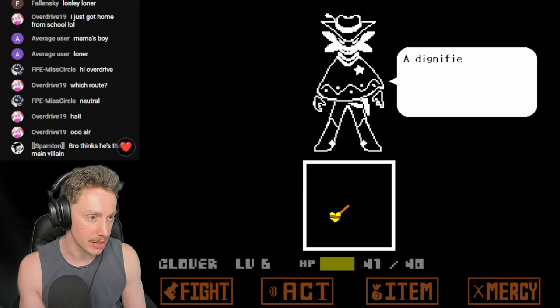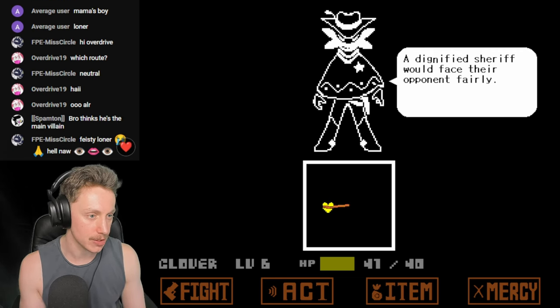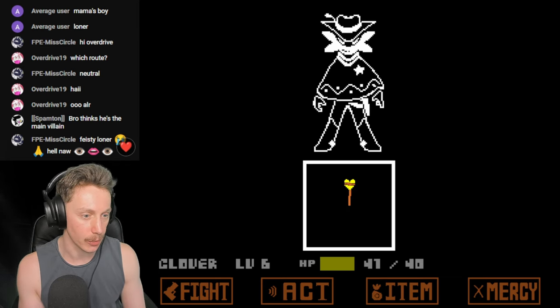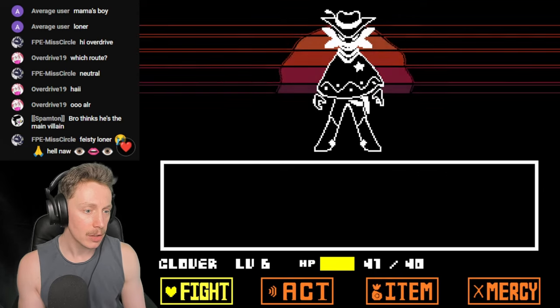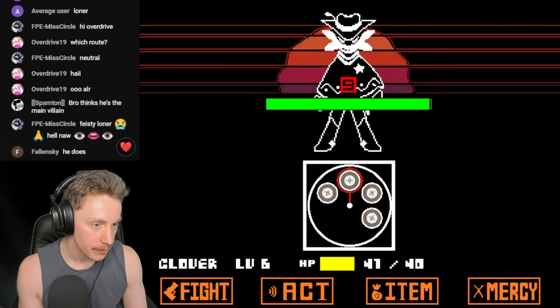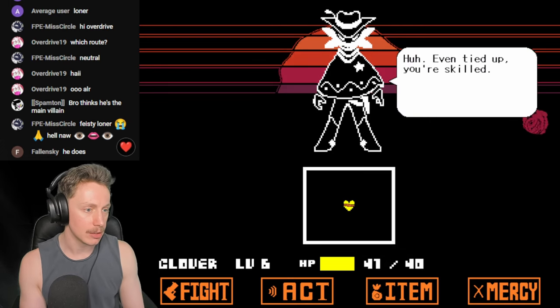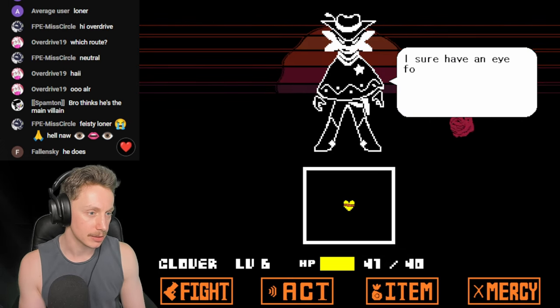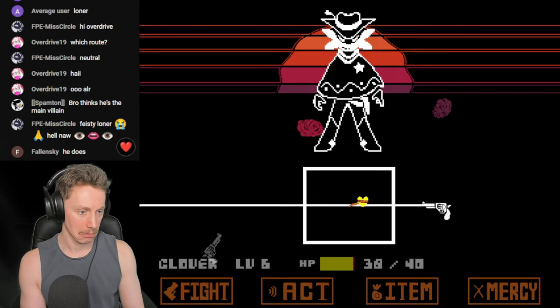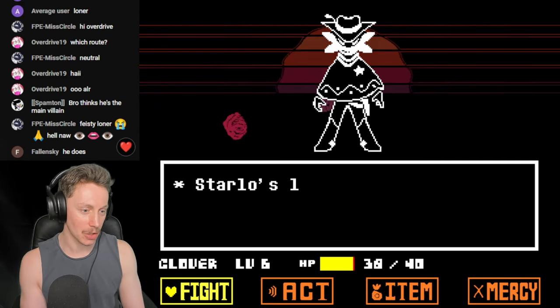I know I'm better than this. A dignified sheriff would face their opponent fairly. However, you know everyday bandits, so get ready. Oh, no! Not a gun! Showdown. Okay, we're gonna kill him. You should have been nice to your friends, dickhead. Huh, even tied up, you're skilled. I sure have an eye for talent. I don't know how I dodged that first one.